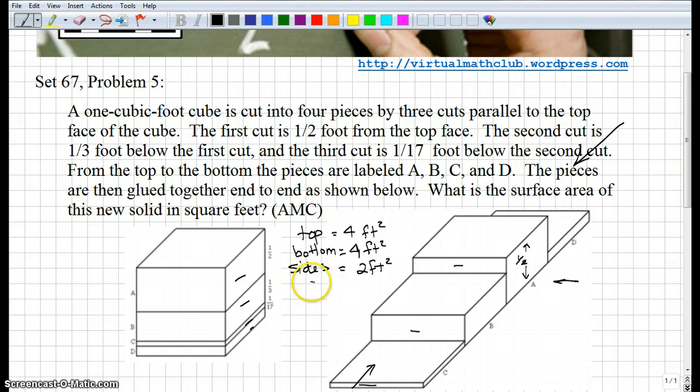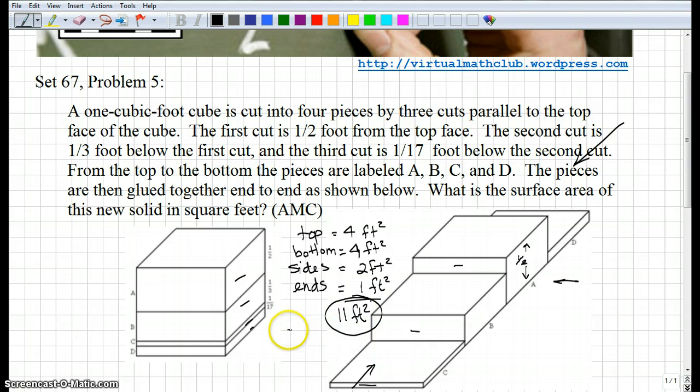So I'm going to write ends. We're going to see a 1/2 a foot looking this way. We're also going to see a 1/2 a foot if we look at it from this end, right? We're going to see this leftover bit, and then we're going to see this half a foot block. But the sum, if we look at it from that end, is going to be 1/2 a foot. So for the ends, we're going to have 1/2 a foot plus 1/2 a foot, so we're going to end up with 1 square foot. That's the easy way to do the problem. We can just add that all up, and we get 11 square feet. And that's the answer.